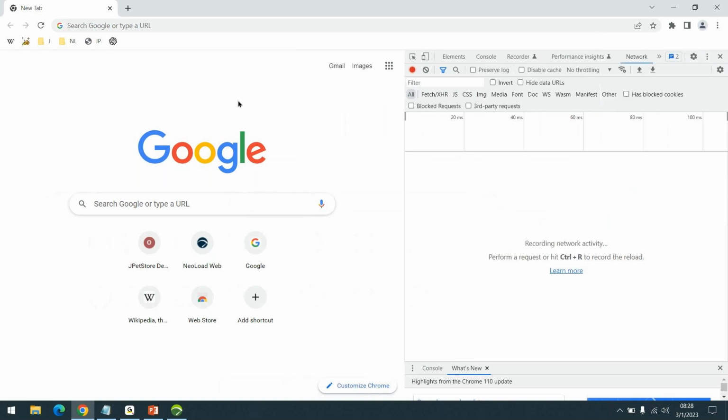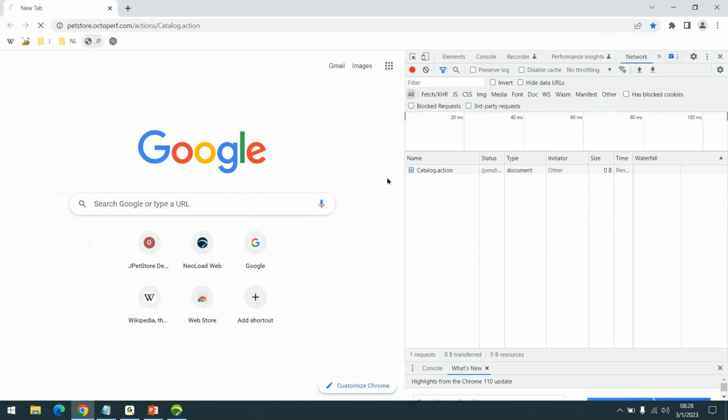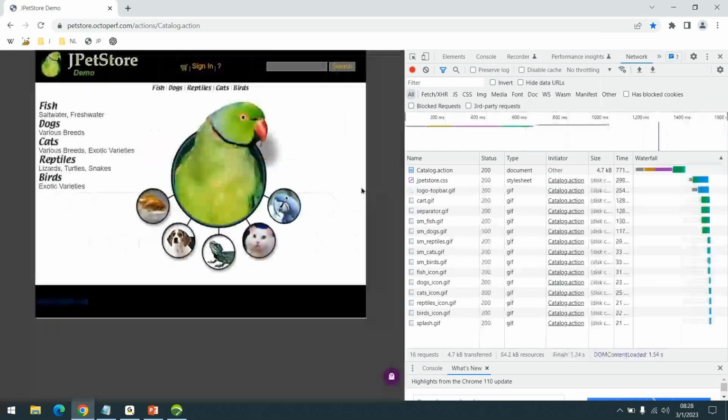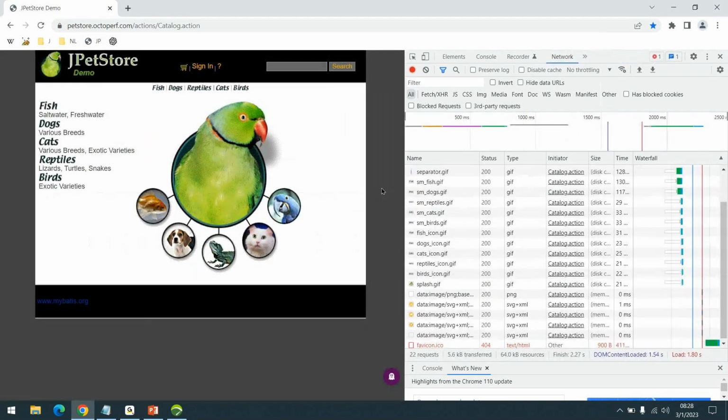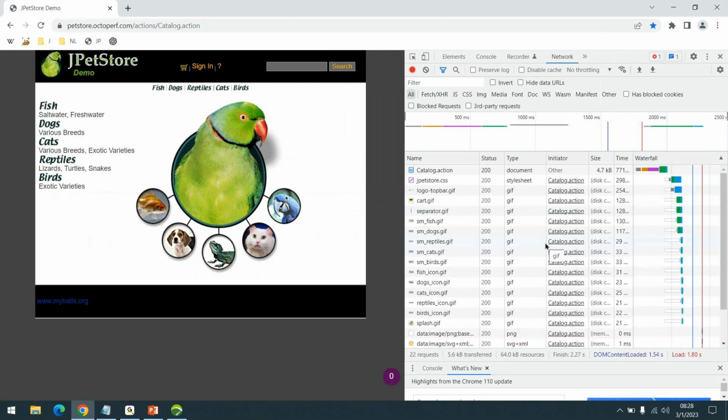I'm going to launch this web page. Whatever is going on in the back end is under the network tab. You can see catalog.action is the first, the main request that gets launched, followed by a series of requests and responses, and then subsequent requests also get launched.